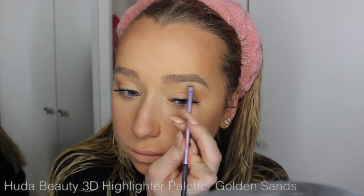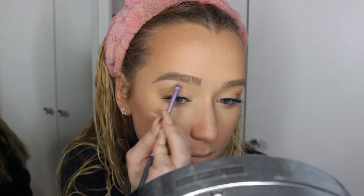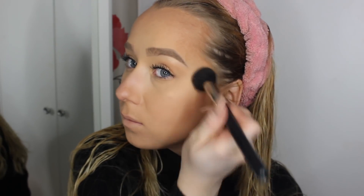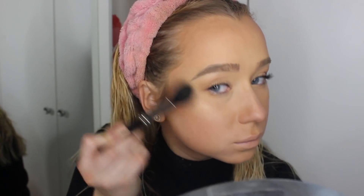For highlight, I'm highlighting under my brow with the Huda Beauty 3D Highlighting Palette, using a small accent brush to apply the cream highlighter — I think it's called Fiji. I put that on first, then use a MAC highlighter brush — technically a contour brush but I use it for highlight — on my cheekbones and nose, just patting it on. I put most emphasis on the cream highlighter and a little less of the powder shell highlighter, because too much powder highlight can look a bit much and less seamless. I also do the same on my under eye.